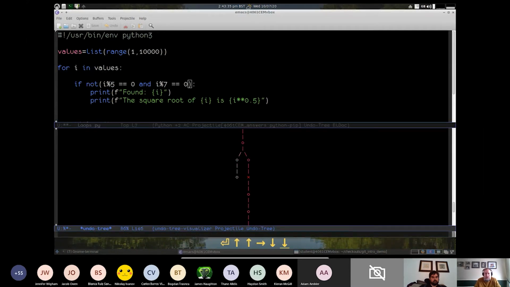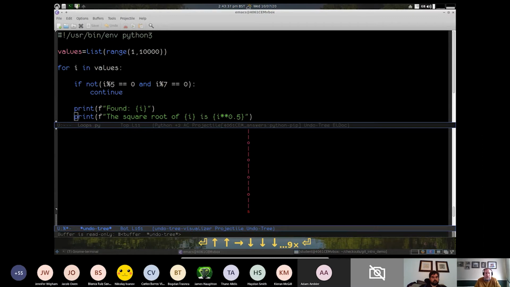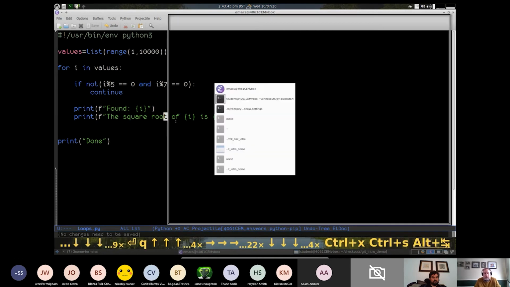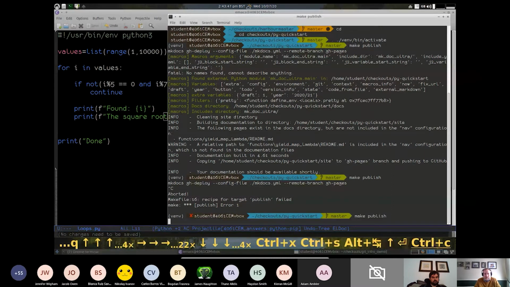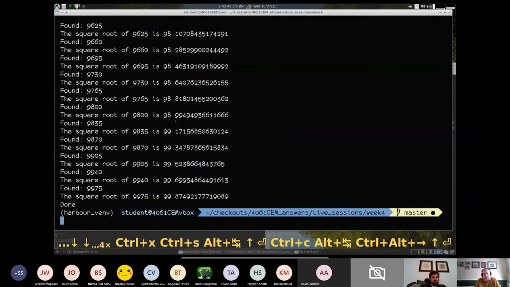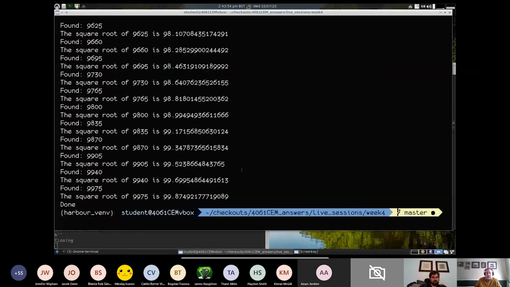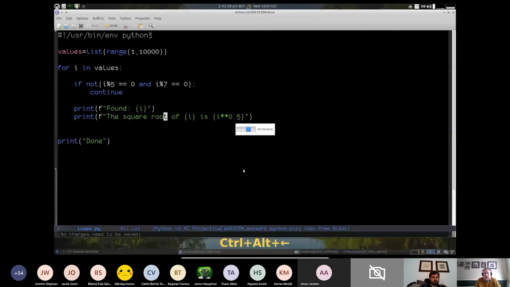Let me just get back to where it was. Okay. So we've got, it's not the number we want. We just skip, otherwise you do it. So let's make sure it still does the same thing. It's not the one I want. There we go. And it does. It does the same thing. And we're only printing the ones that we want to. So that's just some dummy examples of break and continue.